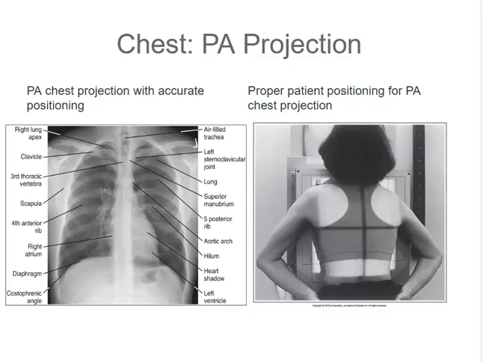The clavicles are positioned on the same horizontal plane. The scapula are located outside the lung field. The chest is demonstrated without foreshortening. The manubrium is superimposed by the fourth thoracic vertebra. One inch of the apical lung field is visible above the clavicles. The seventh thoracic vertebra is at the center of the exposure field, and both lungs from the apices to the costophrenic angles are included within the exposure field.